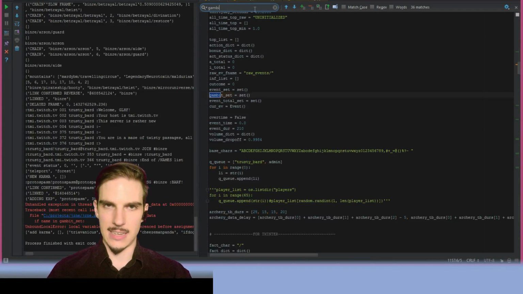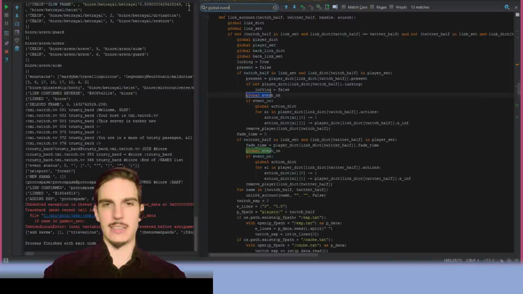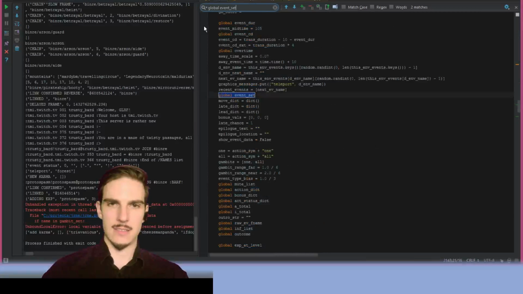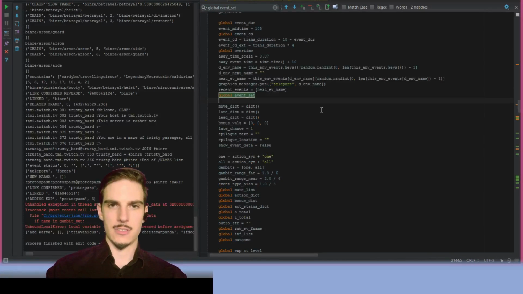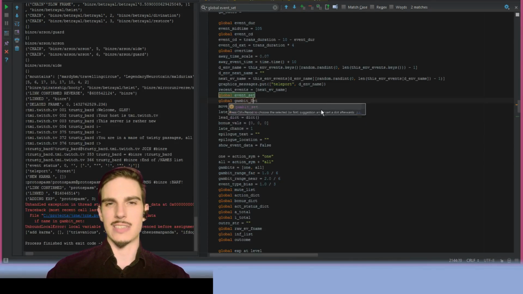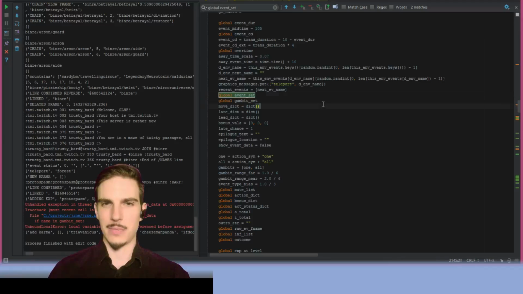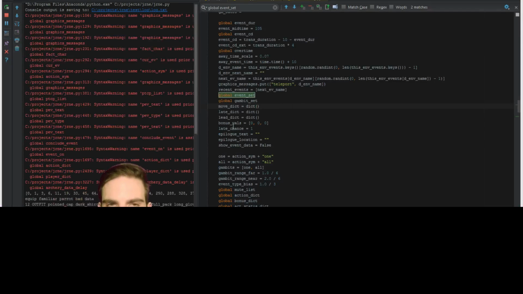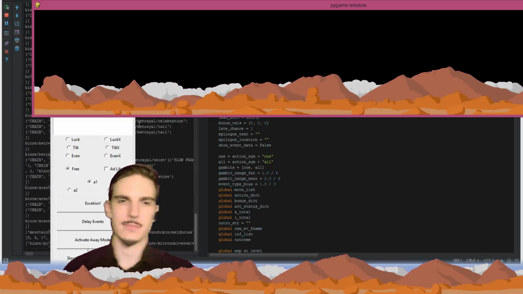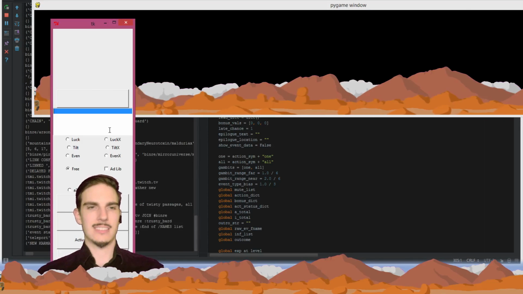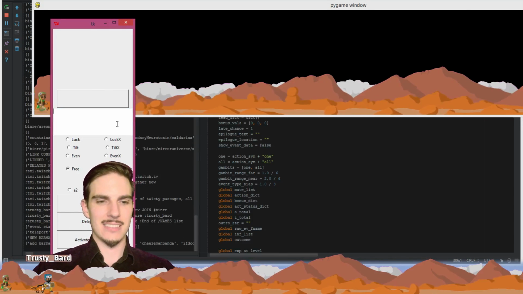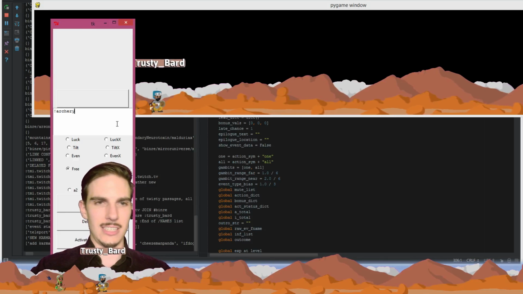Gambit set, so event set. So where do we do global event set? Yeah, we'll just put it here. Global gambit set. How did that bug just now come up? How did that bug not come up a million times previously? We did all the gambit set stuff yesterday basically. So weird that it chose now to surface, but whatever. All right, so archery.